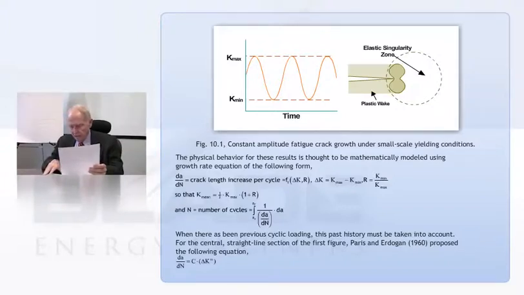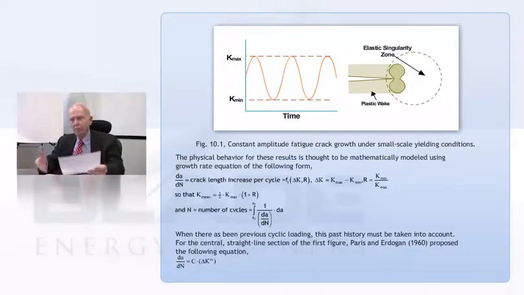use is Kmax and Kmin, and that's a little different than you normally use in something like a Goodman diagram. But the delta K is just the plain difference between the extreme values of K, and R is a ratio of the two. So R is related to the mean value of K, which is given on the line below. And the assumption here then is that dAdN is a function of delta K, the difference of the extremes, and R, which is a measure of the mean. This sounds a lot like the Goodman diagram, the kind of way the parameters are put together.